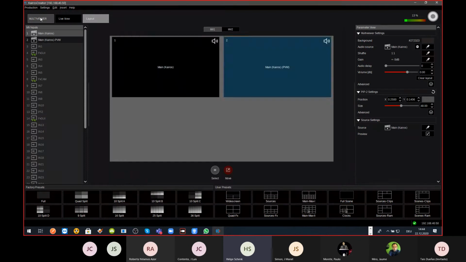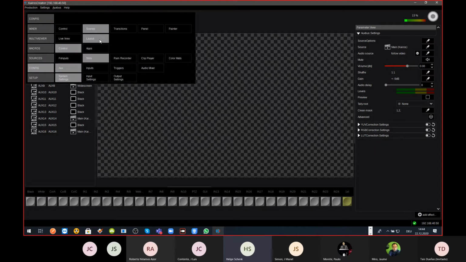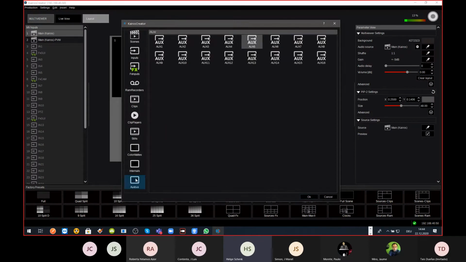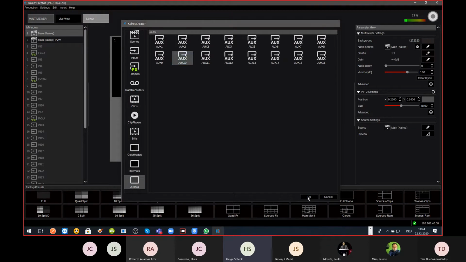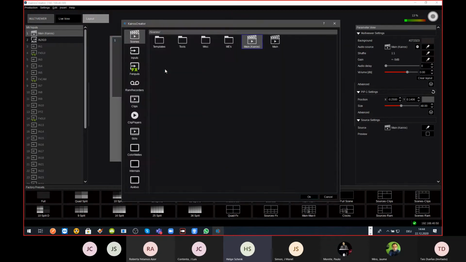Let me look up which aux bus we're going to use for that. Let's say I'm using aux 5 in here. Very simple. Or not, using aux 10. Aux 10 is good too. Layout, and this is going to be my aux 10, aux bus, aux 10 in here. And I'm not using main Kairos any longer in here.